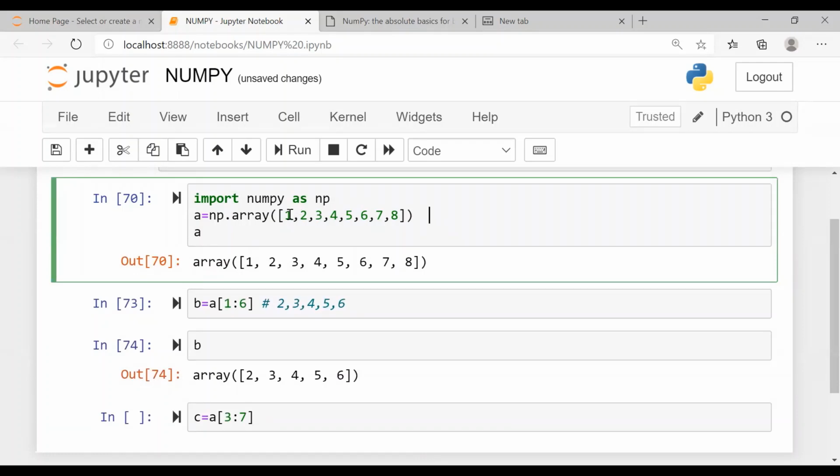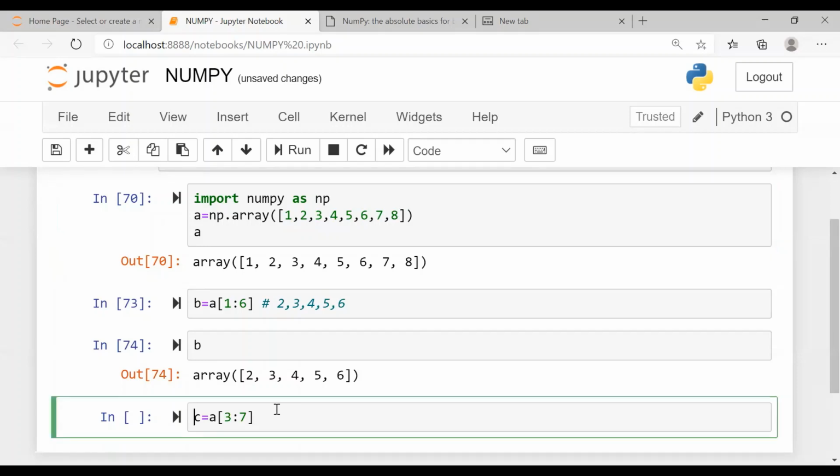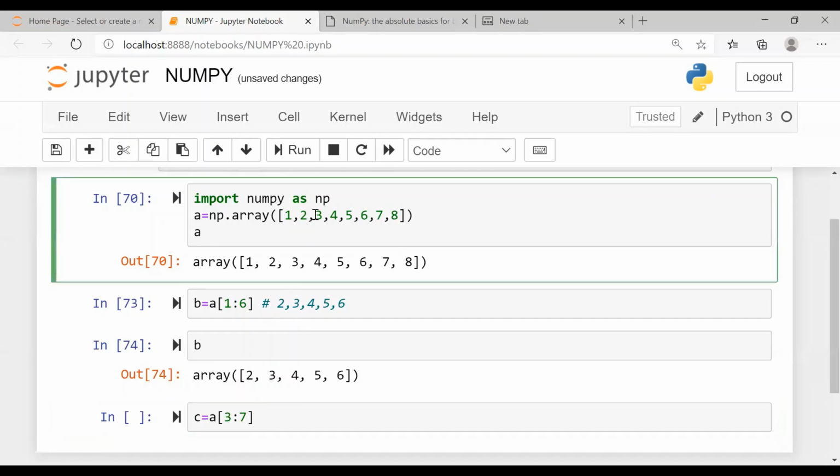So here the index is 0, index is 1, index is 2, then 3, 4, 5, 6, 7. So when I ask for 3 to 7, starting is index 3, so 0, 1, 2, 3.